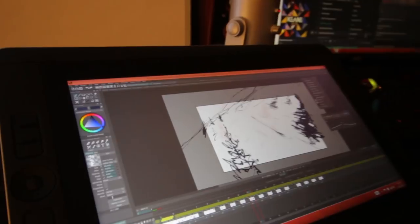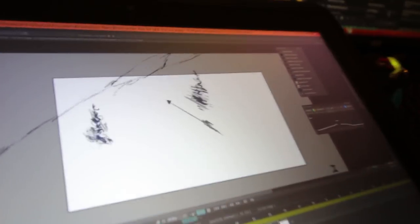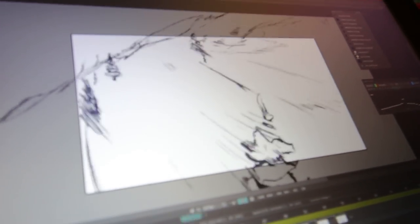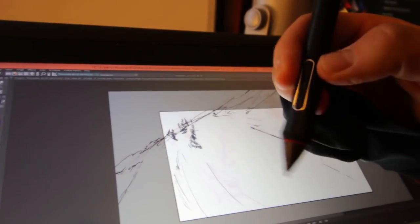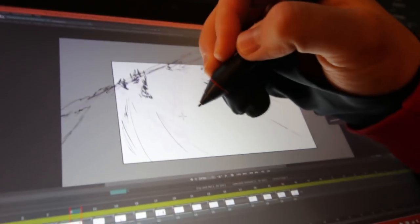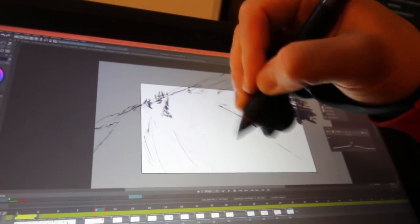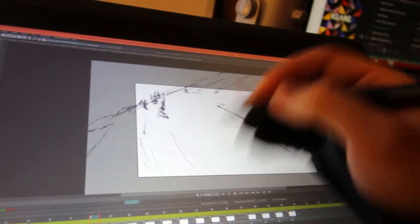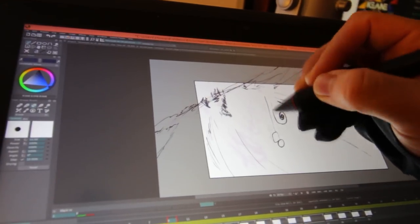Really amazing artist. For shots like this, where you've got all these intense lines, I'll just show you what it looks like right now. So many lines, like hundreds and hundreds of these lines, and it's very intense. The way you draw needs to be in this effortless way, which is in line with the way you hold your pen and the way you move your pen. Now you see, the way I do this is very effortless, and the way I do this is very effortless. A little bit more dexterous, a little bit more precise, it's difficult.